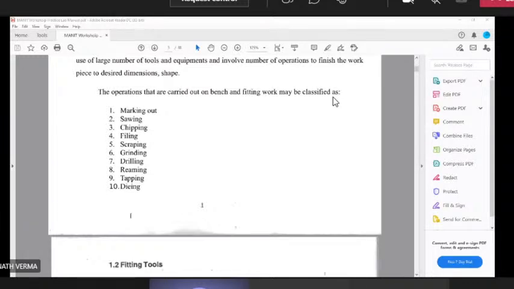So there are some different tools, equipments. So you can draw all the diagram like your bench vise, then V-block, clamp, then marking table, angle plate, tri-square, universal scribing block, combination set, divider, or center punch, dot punch, and drift punch. So there are some differences between these punches' angles.